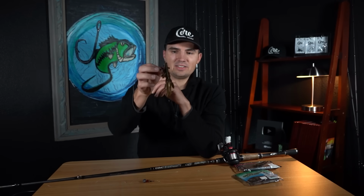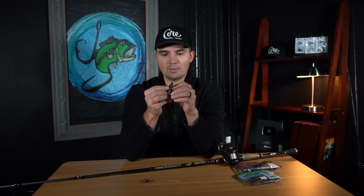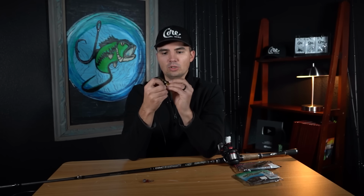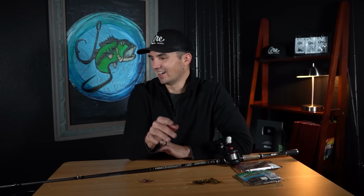That's one of the reasons I like these Yamamoto plastics specifically, is because they're super soft. So even if I bury that hook into the bait, it's not that big of a deal. I can usually drive that hook point home even if it's buried in the bait, and it will allow it to be a little more weedless. So I do like the Yamamoto plastics for that reason. They're just super soft.